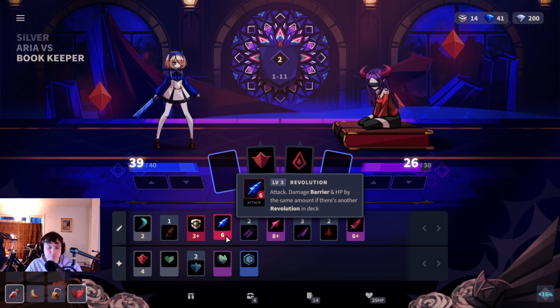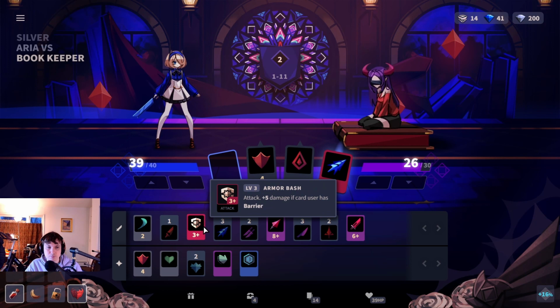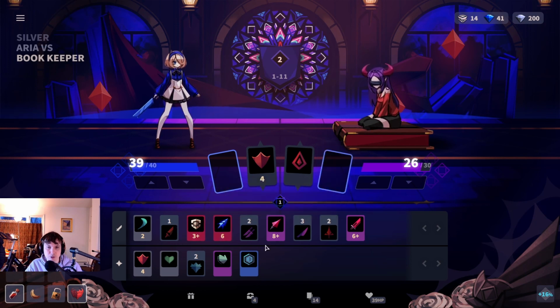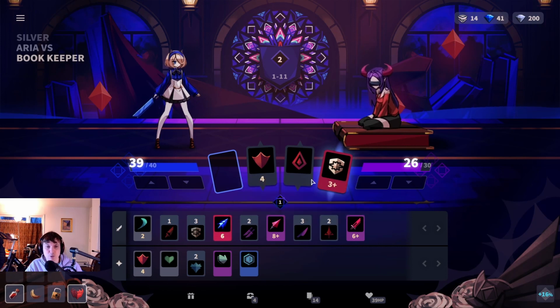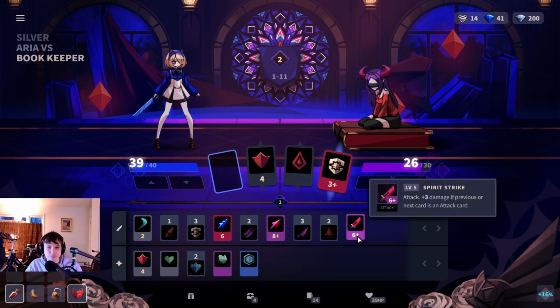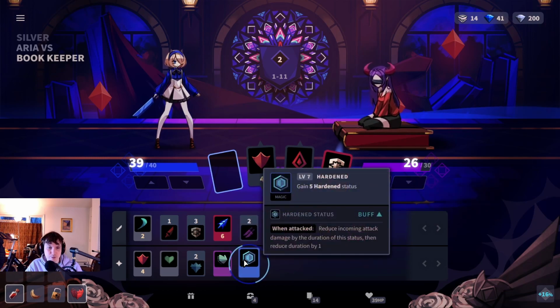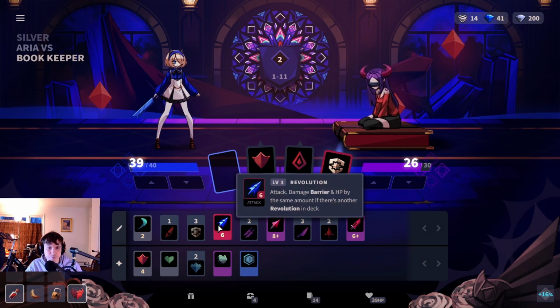Let's see. This affects barrier. Oh no, I'm sorry, that one. You used to not be able, in the first game, you can't switch out like this. So I'm glad you can in this game. Oh, I guess I'm just too hard, maybe? I don't know what to do here.